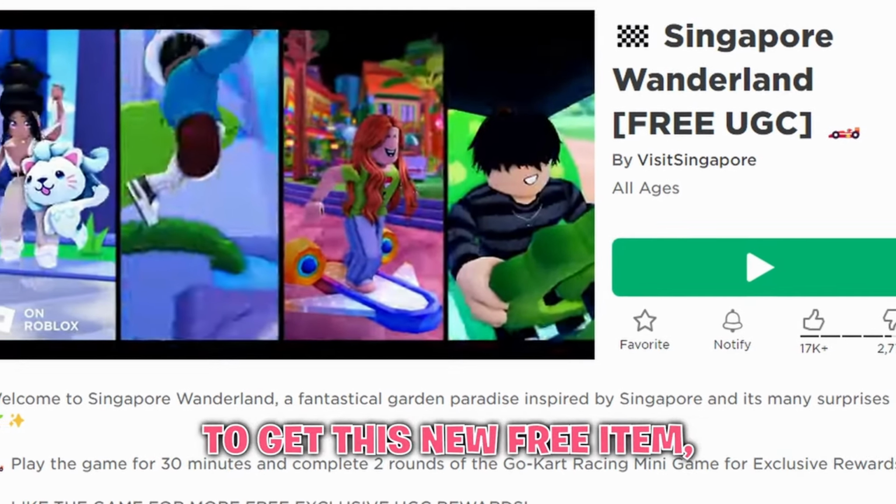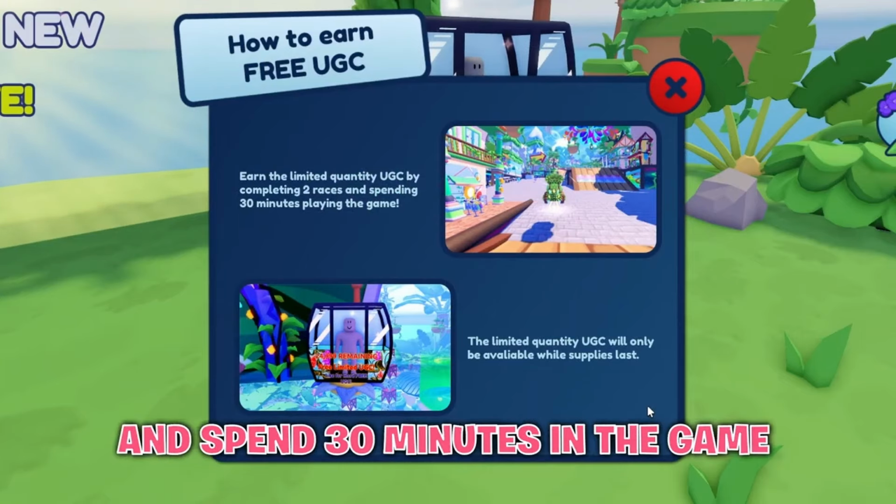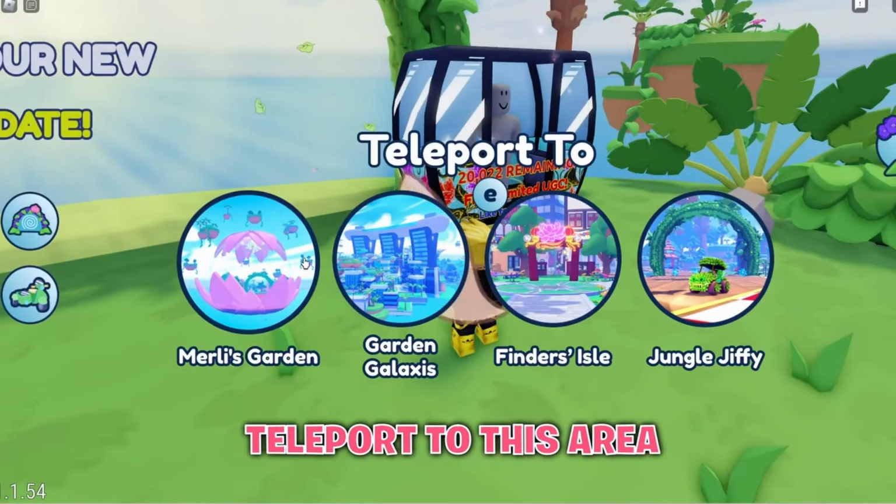To get this new free item, join Singapore Wonderland. You have to complete 2 races and spend 30 minutes in the game to be able to get the free item. To race, teleport to this area.